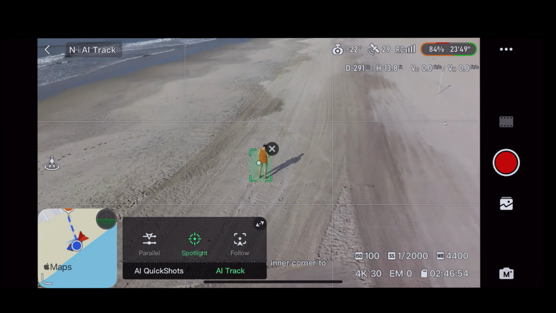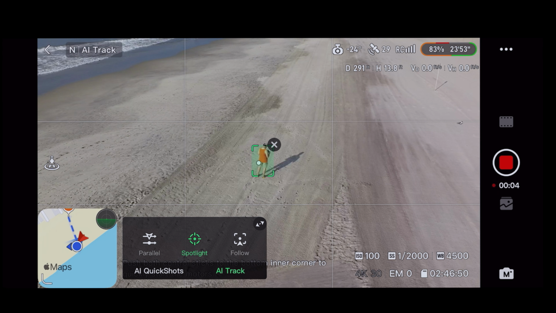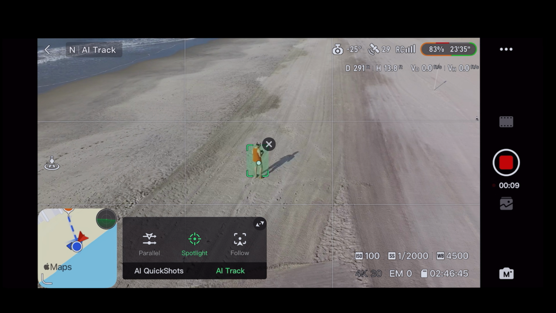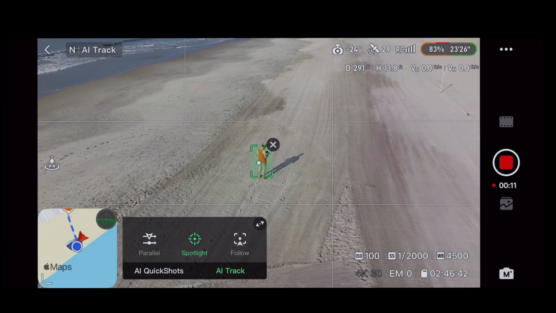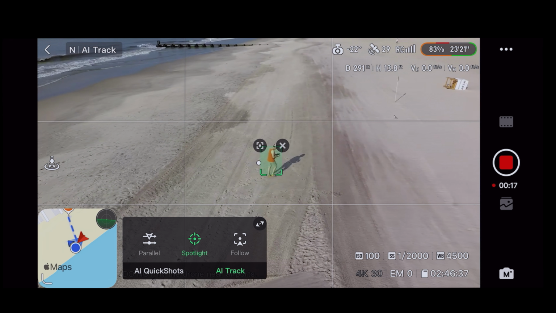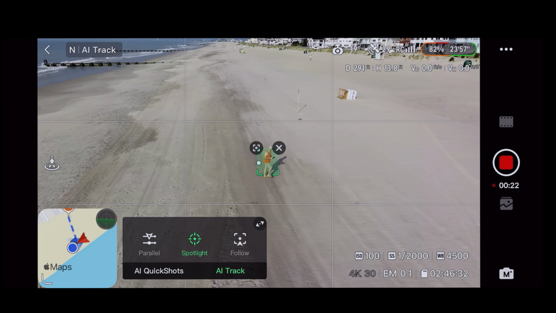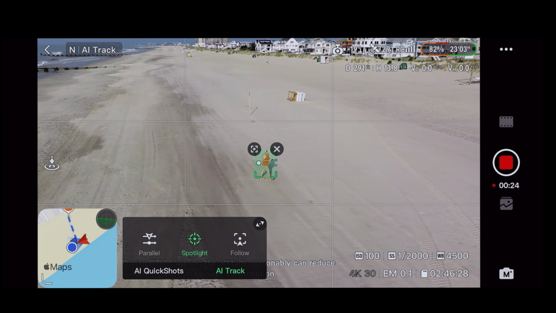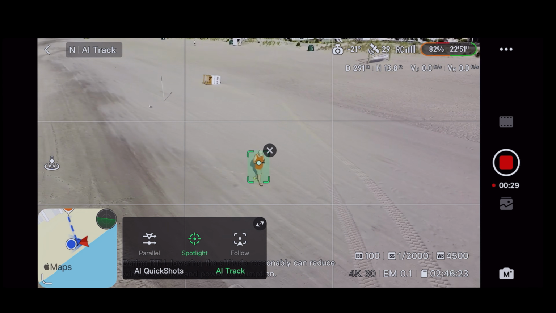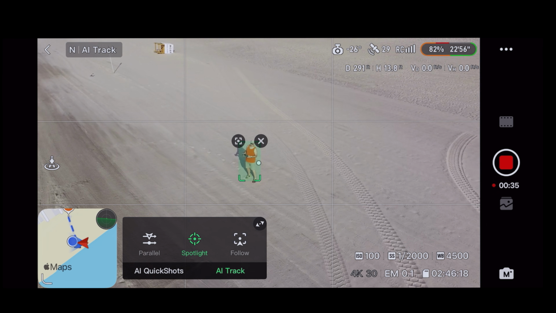Okay, so I'm drawing the optical box around myself here. You see the green box there, and we're in spotlight mode, which means I can walk all over the place and the drone's camera is going to follow me around, but the drone's not actually going to move. Spotlight's good for a place where you do have a lot of trees, wires, branches, things like that you could hit, because the drone's staying still and you're the only one moving. So spotlight is good in a highly congested area, or if you're just trying to demonstrate something on the beach and it doesn't have to follow you along.